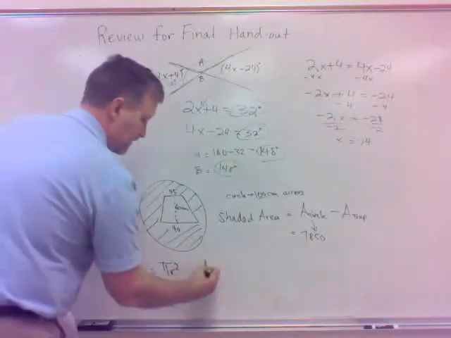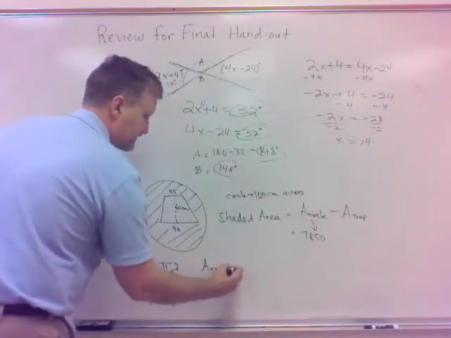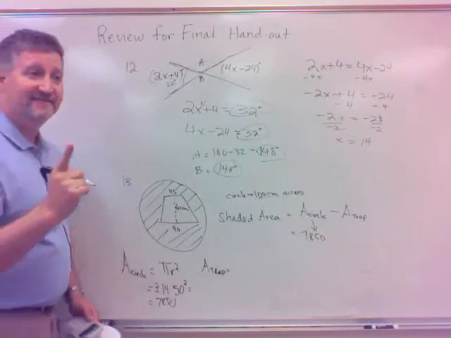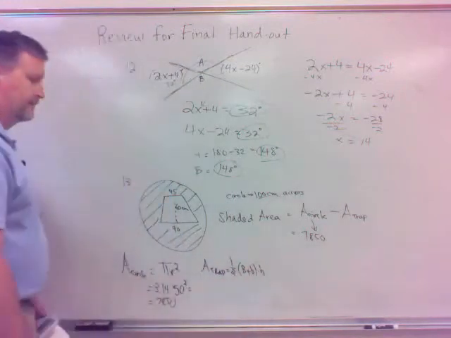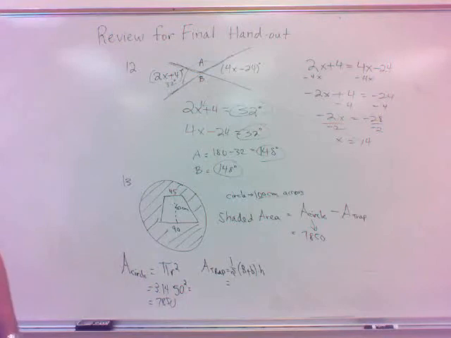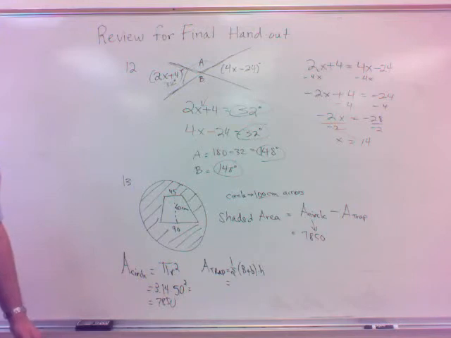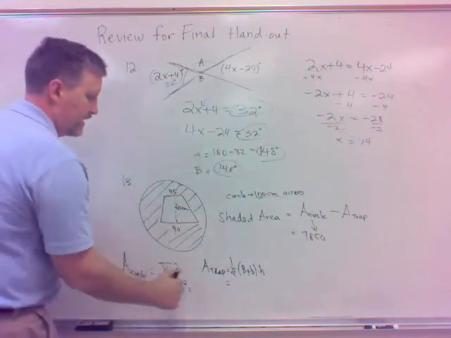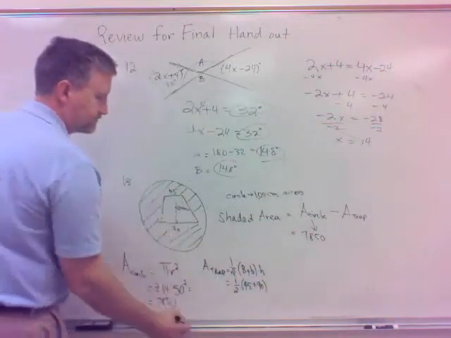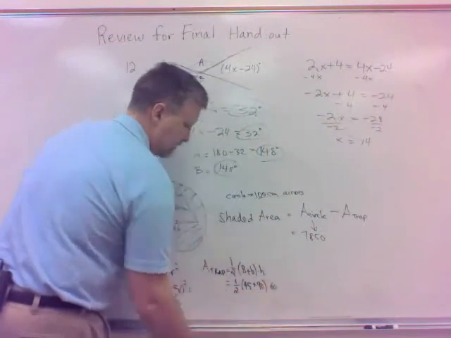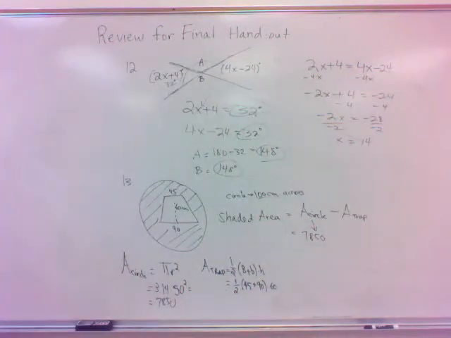What about the trapezoid? Area of the trapezoid. What's the formula there? Remember? It's a half times big B plus little b times the height. Where big B and little b are the parallel sides, right? In a trapezoid, you've got parallel sides. So, the big B and the little b are the lengths of those parallel sides. So, I've got 45 and I've got 90. So, it would be 0.5 times 45 plus 90. And then the height is, through the middle there, 60. So, what do we get there? It would be 135 times 60. Divide it in 2. I get 4050. With me on that?